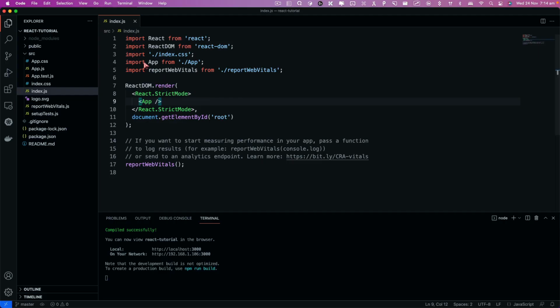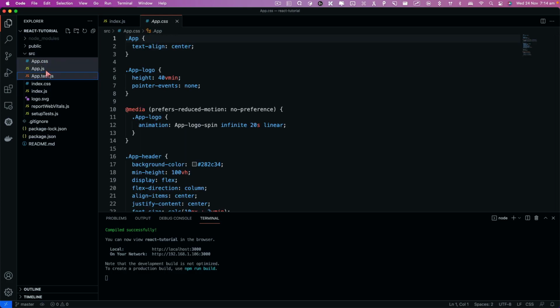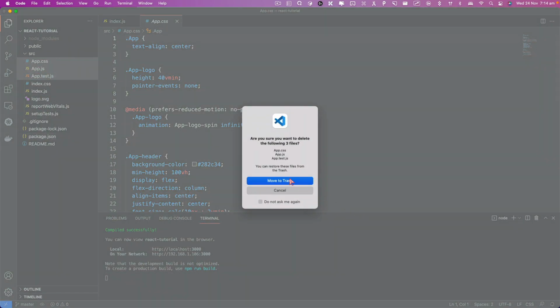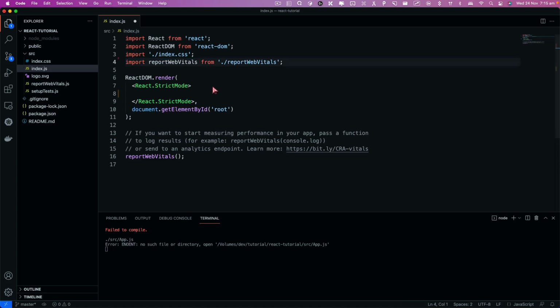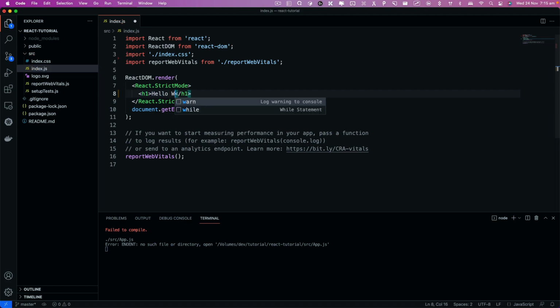We used Create React App to create this application, and one problem with that is it is going to create some boilerplate code for us, which we don't need. For example, these three files, we don't need these right now because we haven't got to the point where we understand these files. So I'm going to just remove them, and from index.js, I'm going to remove this as well. Just remove App, and then remove the import for App as well. And here we're going to type h1 hello world.